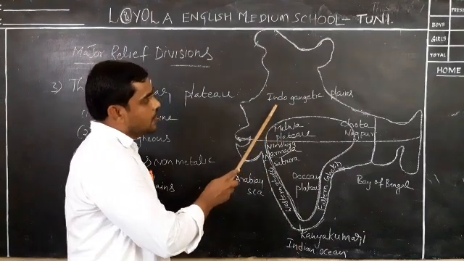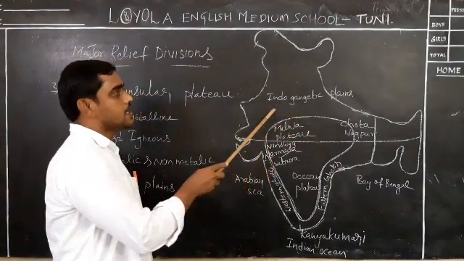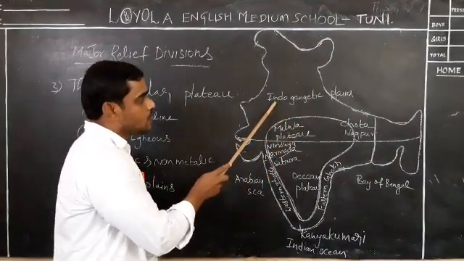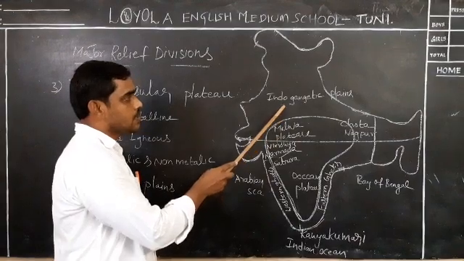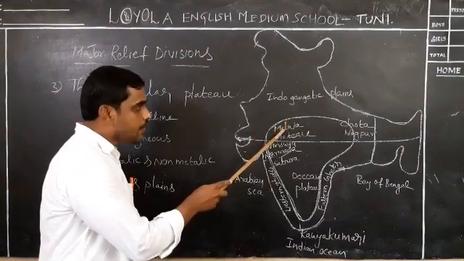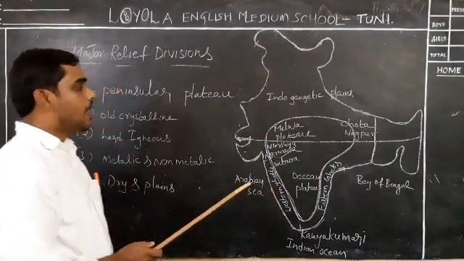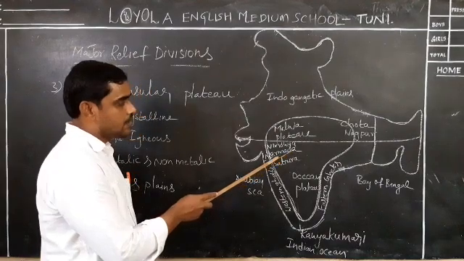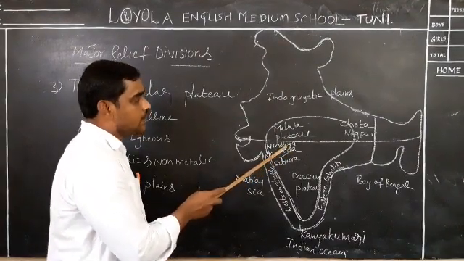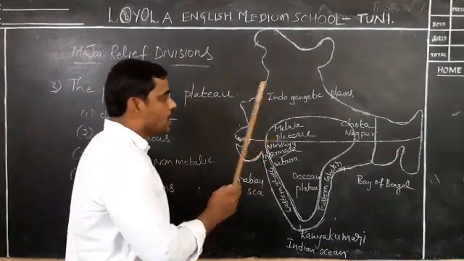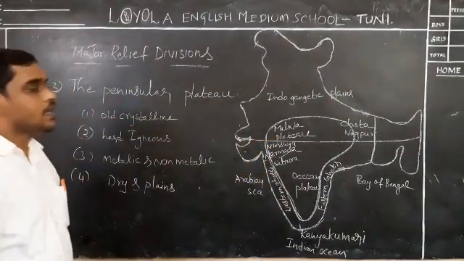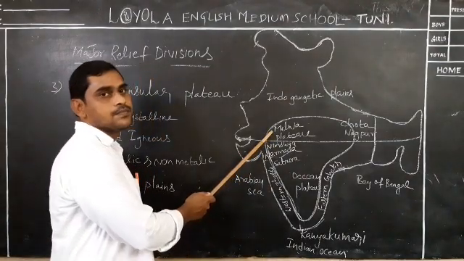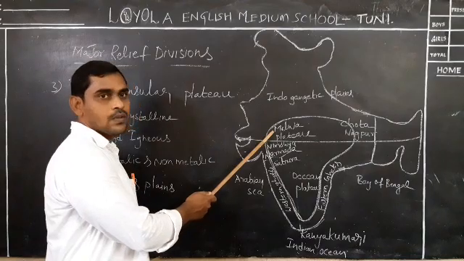See, yesterday we already discussed this part. This is the Indo-Gangetic Plains. South of the Indo-Gangetic Plains, this is the south direction, and once again, this is the River Narmada. North of the River Narmada, there is one plateau. What is the name of the plateau? The plateau is the Malwa Plateau. Do you understand this? Okay.